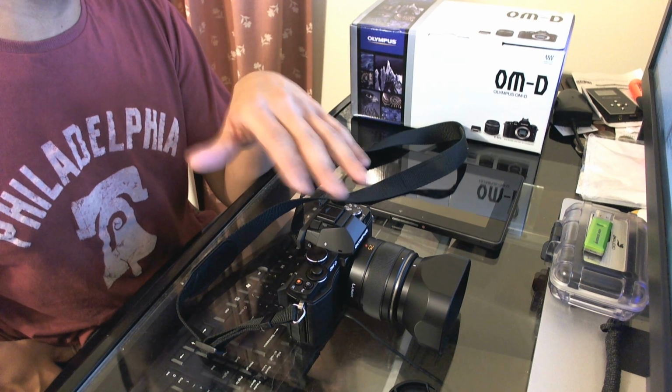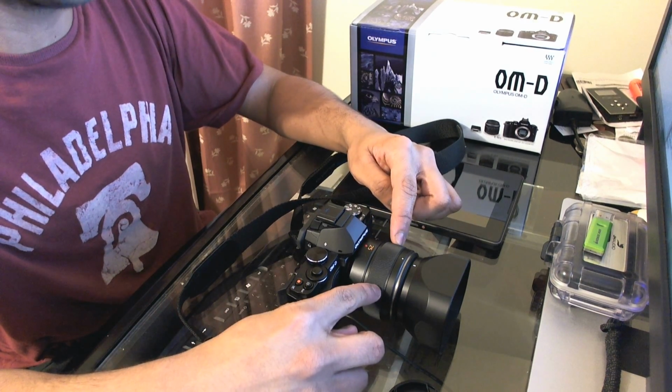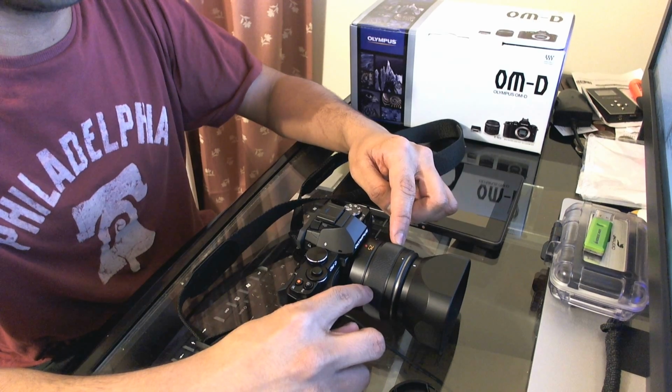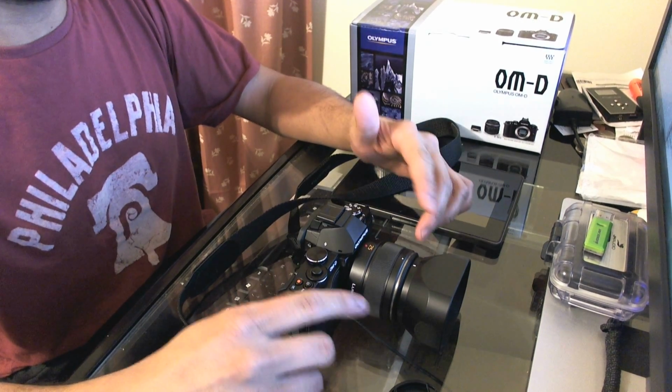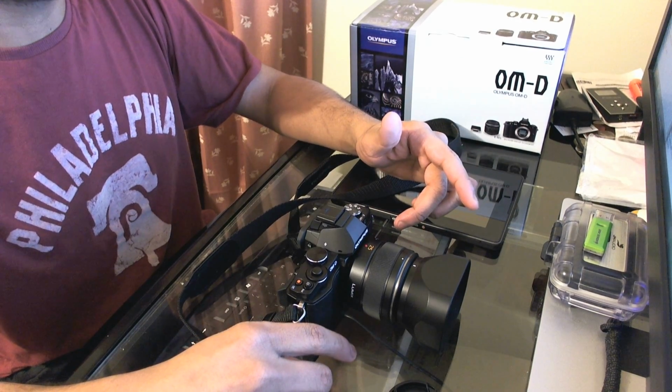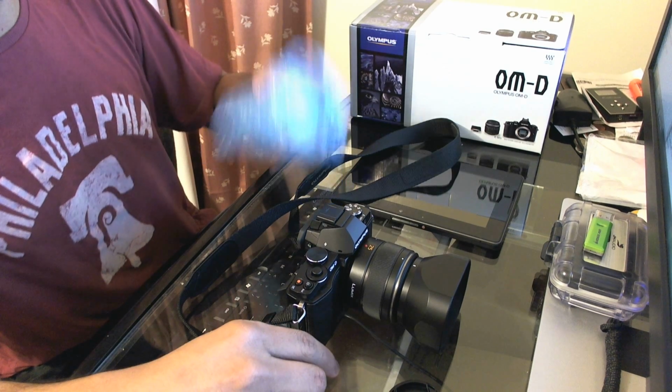The camera is completely dust and splash proof. However, the lens has to be dust and splash proof as well. I have the Panasonic Leica 25mm on here, and this is not dust or splash proof. However, if you had the 12 to 50mm kit lens, that would be dust and splash proof. The 14 to 42, however, is not dust and splash proof.